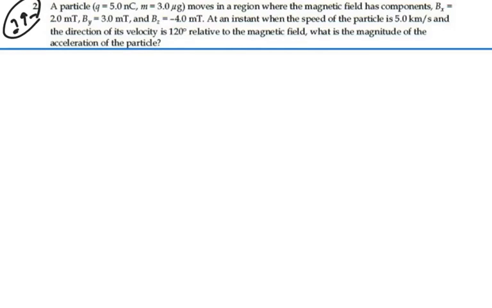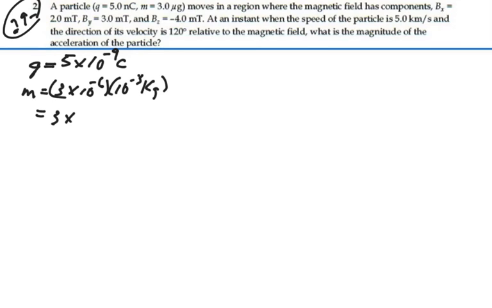Alright, let's see what we have here. We have a charge equal to 5 nanocoulombs, 5 times 10 to the minus 9. We have a mass that is 3 micrograms, so that's 3 times 10 to the minus 6, and then a gram is 10 to the minus 3 kilograms, so this is 3 times 10 to the minus 9 kilograms.